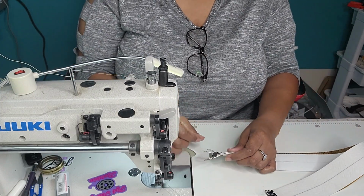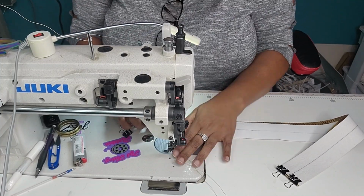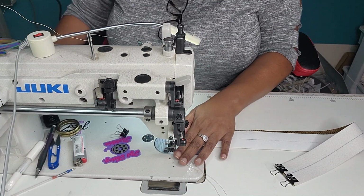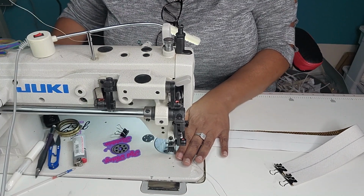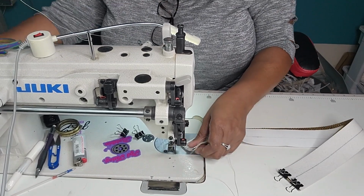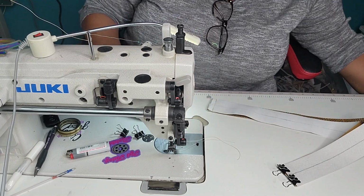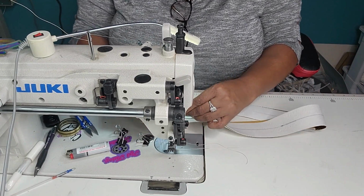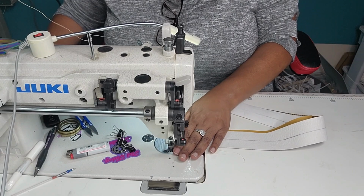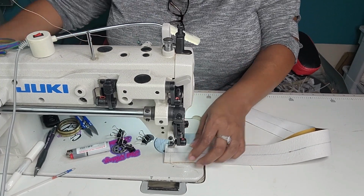I'm just going to sew right across the short ends at about a 1/2 inch seam allowance. You could do less if you want, you could do a 1/4 inch. I'm just choosing to do a 1/2 inch. So I'm just going to sew right across there. Do the same thing over here. Make sure you have them lined up good.